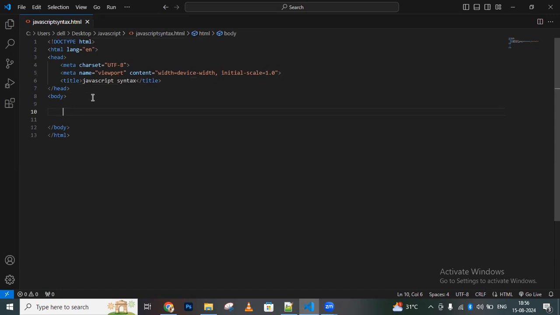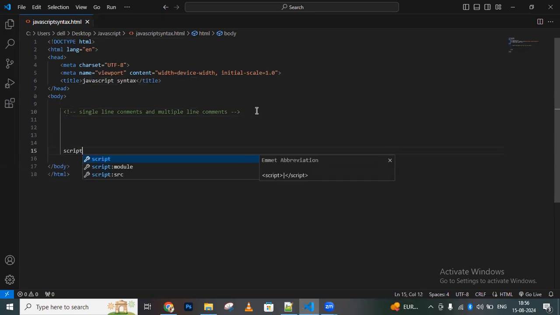There are two types of comments available in JavaScript: single line comments and multiple line comments. Let me create a script first.